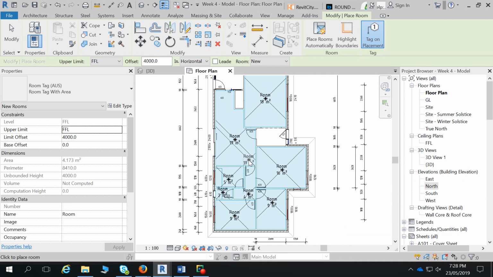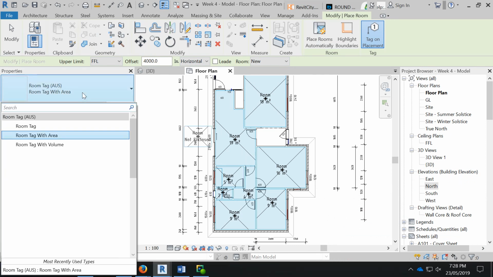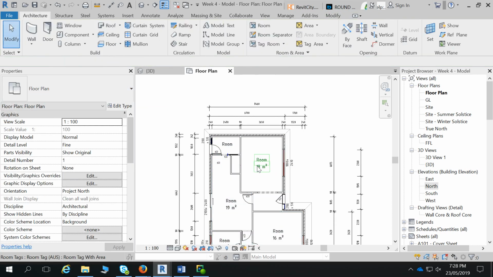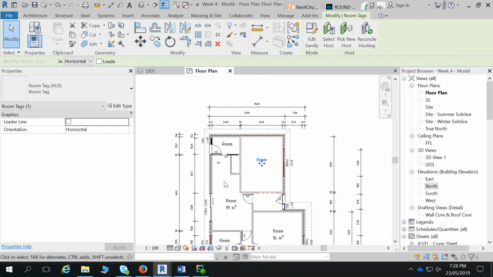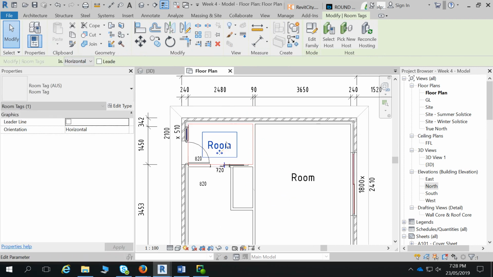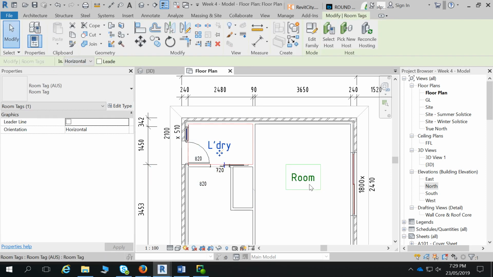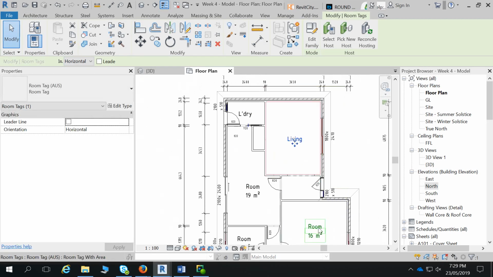So this room tag in this project there's a couple of options. So you've just got the room tag, you've got room tag with area or room tag with volume. I pretty much just use the room tag one. But you can change the tag once you put it in. To change the name of the room, it's just a case of clicking on the room name and then in the room, and you can say laundry and then typing it in. Same like we did with our levels and things like that, it's the same process. There's heaps of other data that we'll get into a bit later about what you can put into rooms and things like that as well.